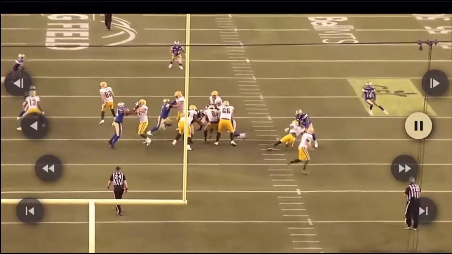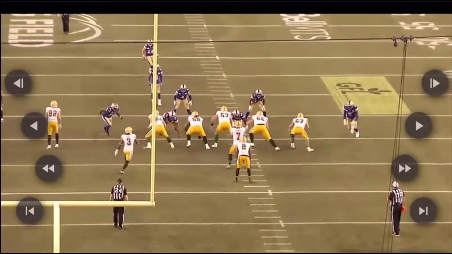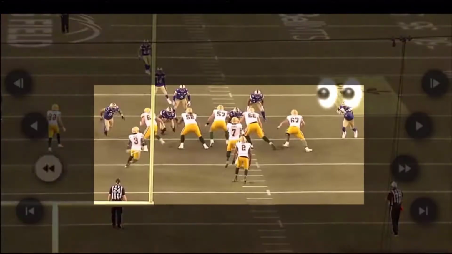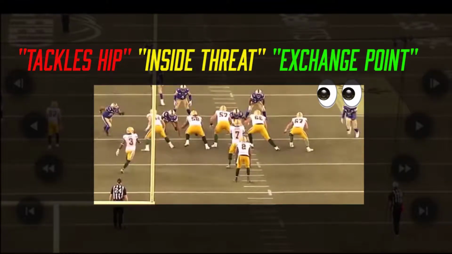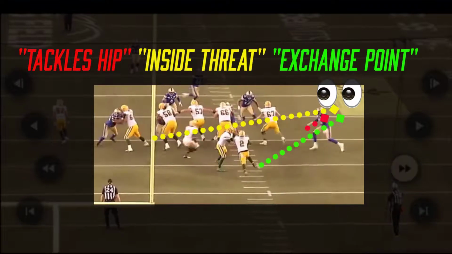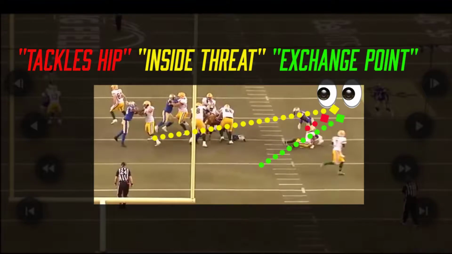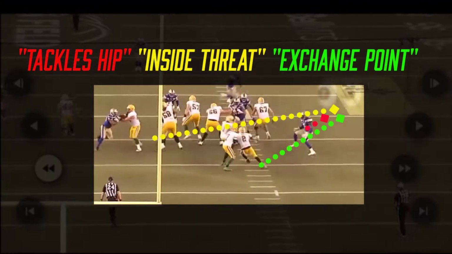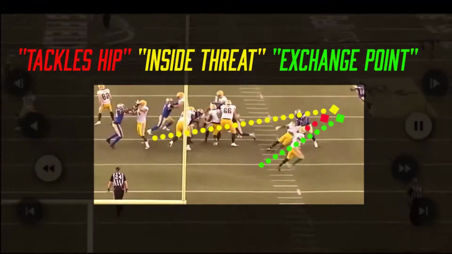Same thing. You see number 5 shuffling down to play that cut. Same thing that you want to know: you want to think of a post-snap eye progression. In our post-snap eye progression, the first thing we need to see is the hip of the tackle. We need to see that hip of the tackle go down. As soon as we see that hip go down, we need to have our eyes into the backfield and see any danger coming across us, to make sure that we can play this cut player. And then once we see that, if we do see an exchange point for the quarterback, then we can look at the exchange point for the quarterback. But that's just a basic over front.